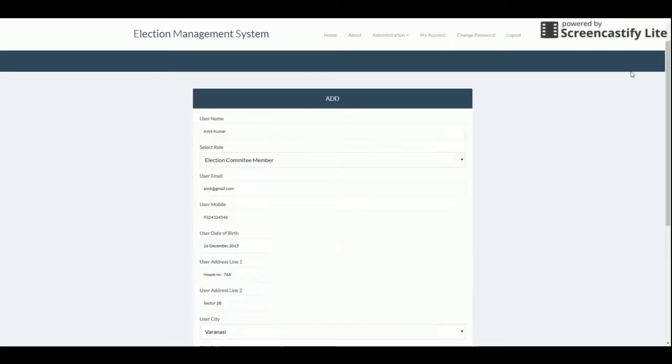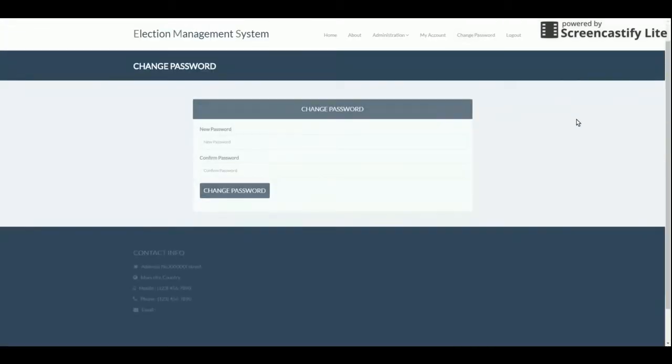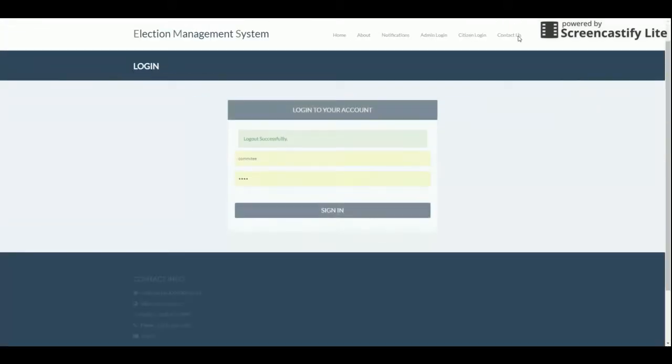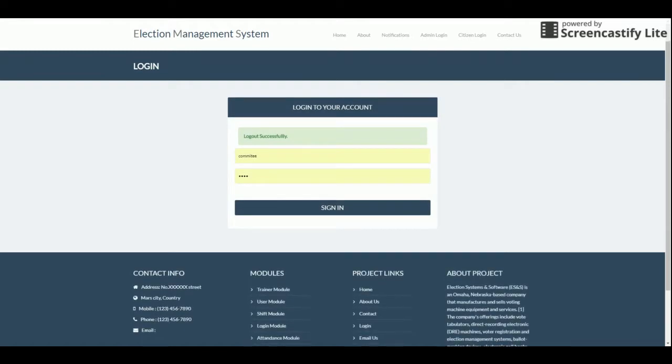Okay, so this is the my account section of the committee member, and then the change password and the logout functionality. So this is the second user of my system, the election management system. The third one is the citizen.